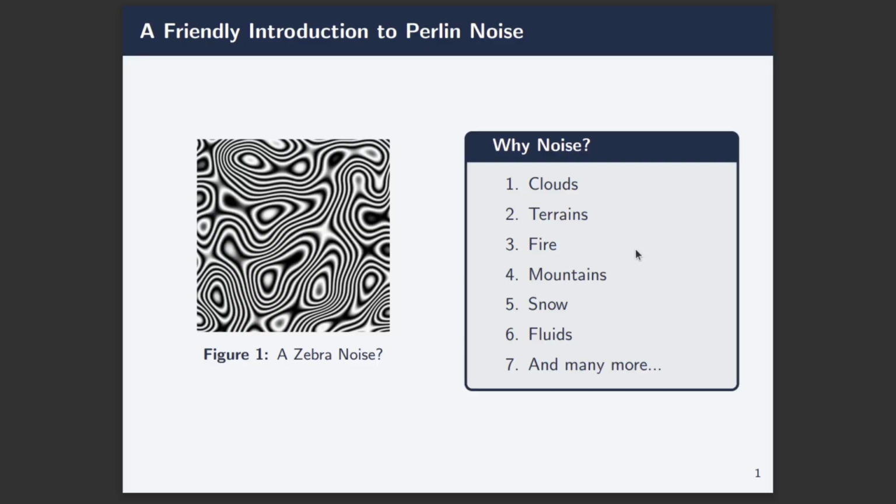For instance, for mountains, what we can do is, let's say we have a 2D area, and for each of the points inside that 2D shape, we feed these points' coordinates into a noise function, and we get a value as output. We can use that value as the height of the mountain for that point. We can also use that value as a color of that point to get a truly visually smooth and beautiful noise.